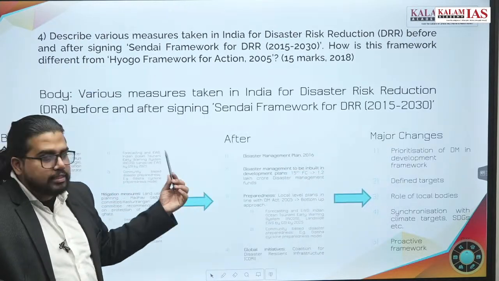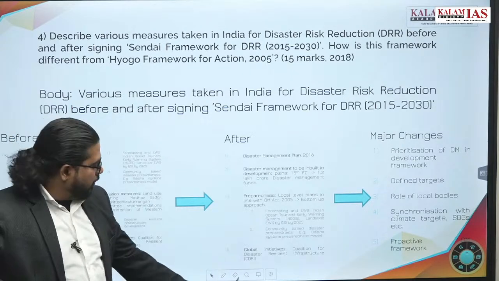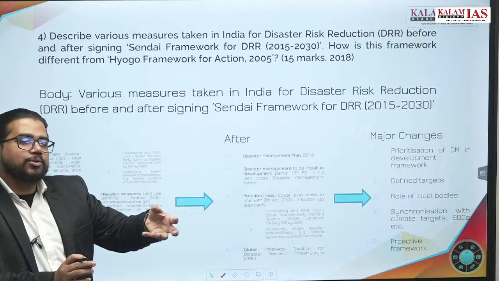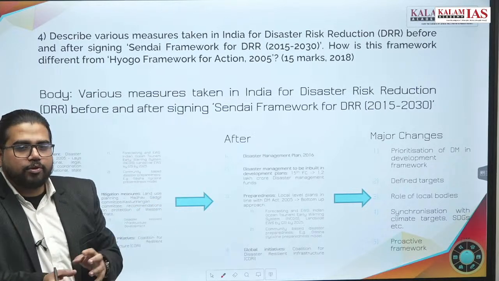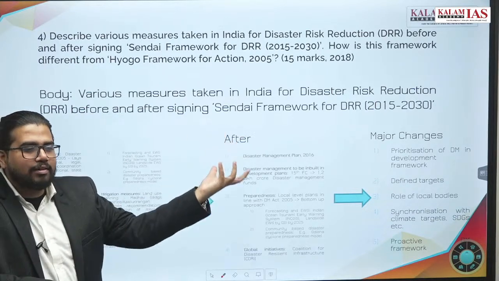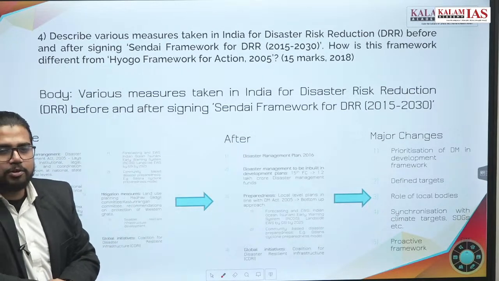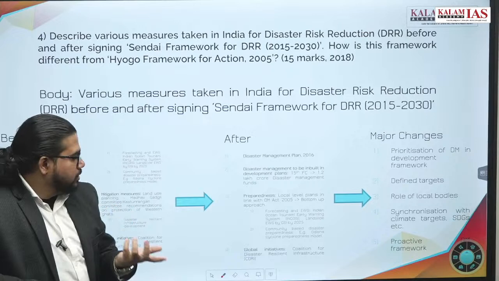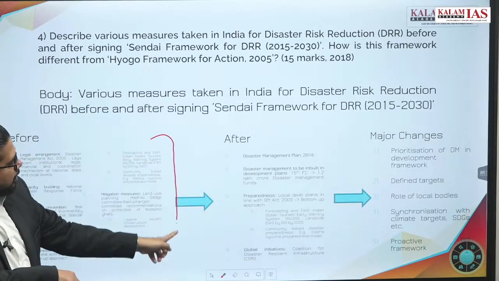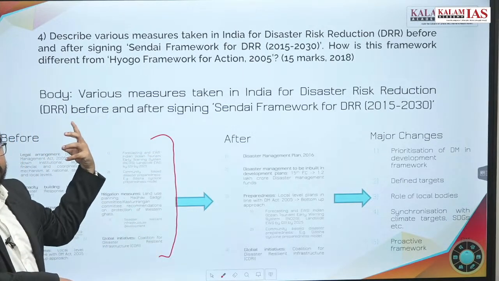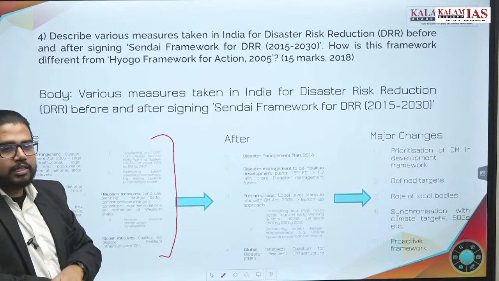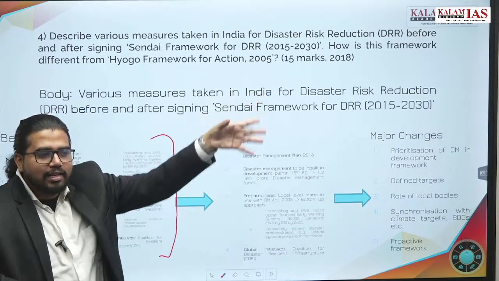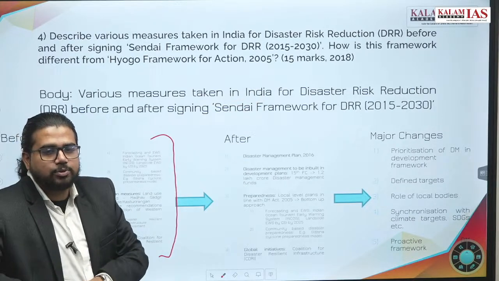So here we have done the same activity. We are not going to pick exactly the same things, one or two minor things that happened before and after. That's already over and it's not really adding value to the discussion. For the next exam you are going to write, that doesn't help. So here we are assuming that whatever we did for the last question, that much knowledge base you have: what government is doing recently, what is the legal structure for this disaster management activity.